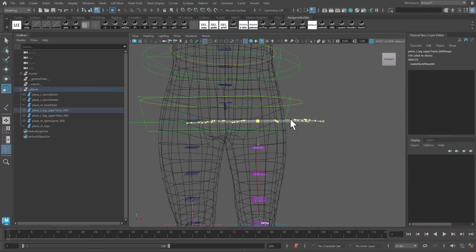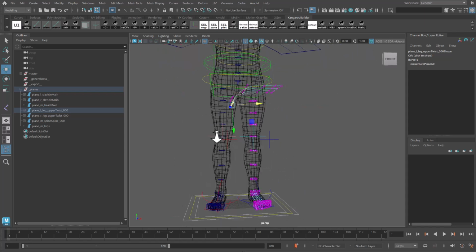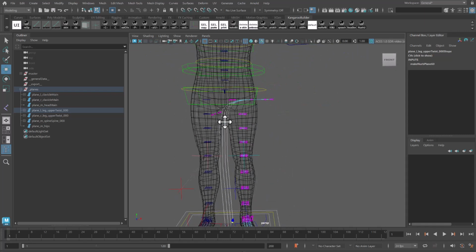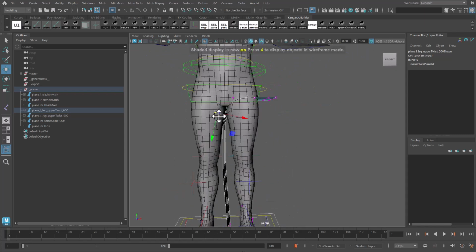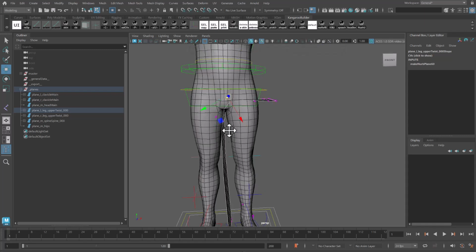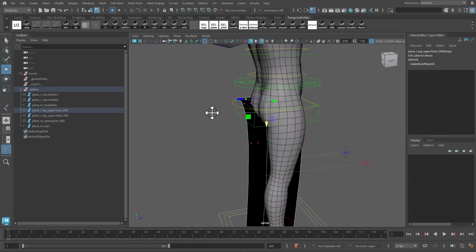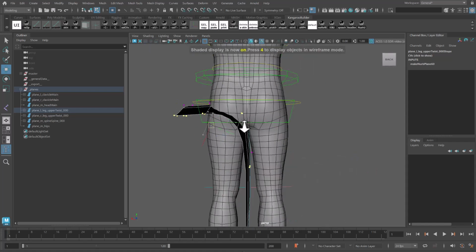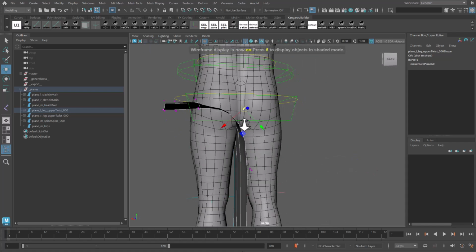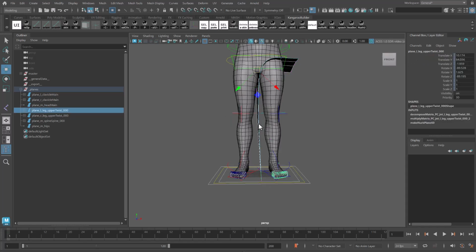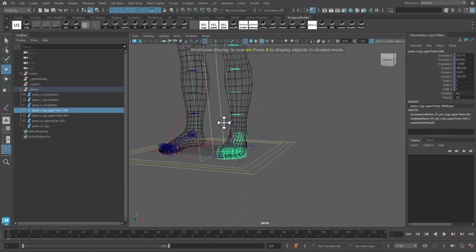So we have to fix that. So I just have to make sure that the left leg is not cutting into the right leg. And on the back side, and then these ones they seem okay.